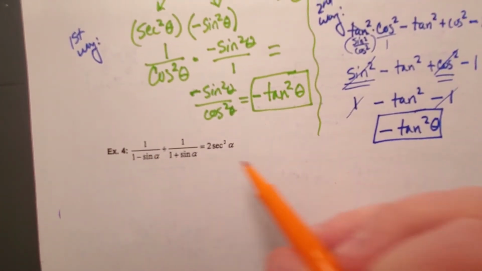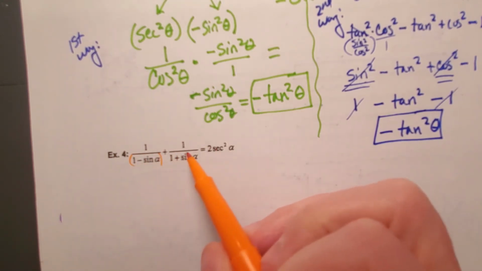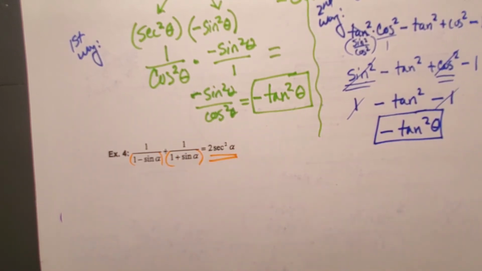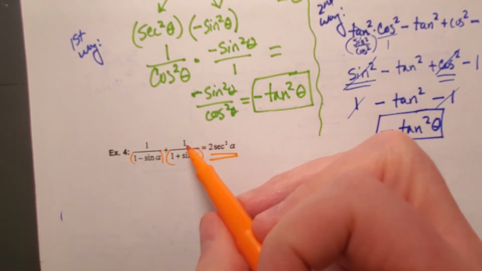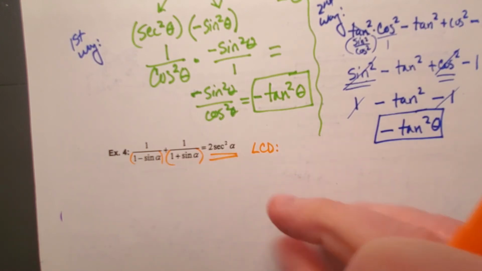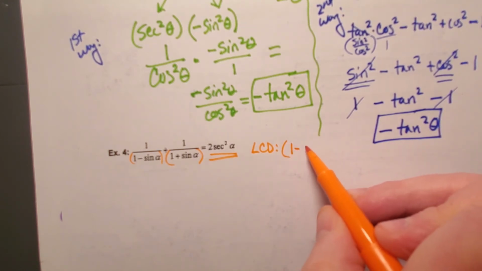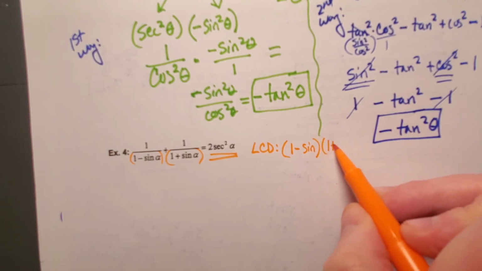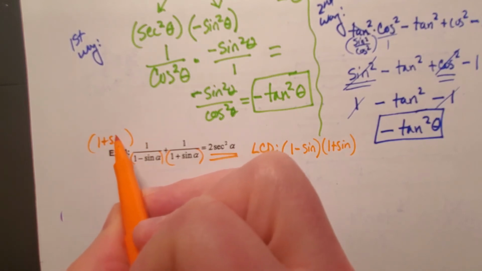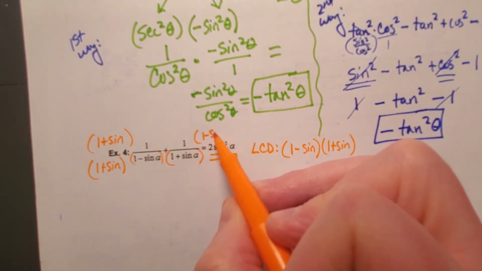All right, here we go. Next part. This is one whole factor. So don't think of like 1 is a factor and negative sign is another factor. These are full factors, and we want it to come out to equal 2 times secant squared alpha. That little symbol is called alpha. So your LCD is going to be 1 times the other, and they're difference of squares. So you know when you multiply them together, you're going to get something squared minus something squared. So my LCD is 1 minus sine and 1 plus sine. I'll leave alpha out of there for right now. This side, multiply it by 1 plus sine alpha, top and bottom. This one needs 1 minus sine alpha.